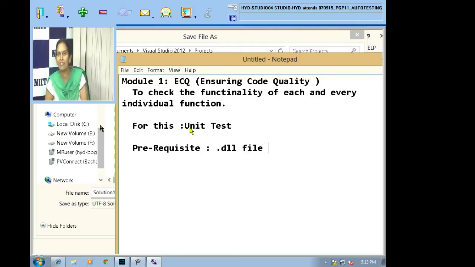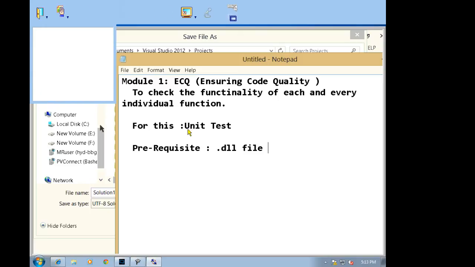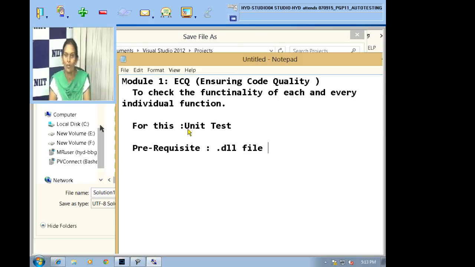The .dll file will be created when you compile that class library, and that you need to test. But directly from a web application it is not possible to do the unit testing. So compulsorily you need to do this, that is the 2.5 activity of ensuring code quality.